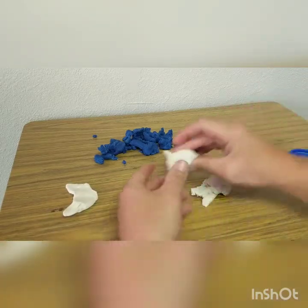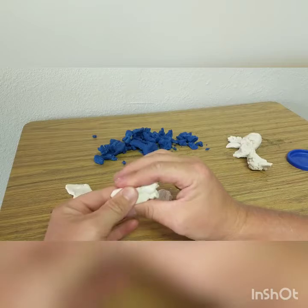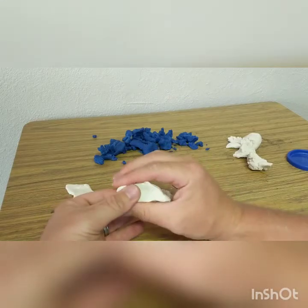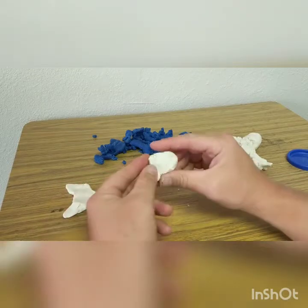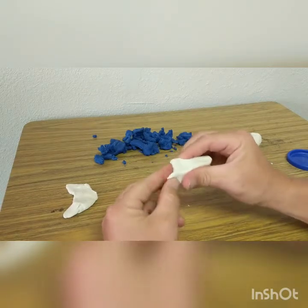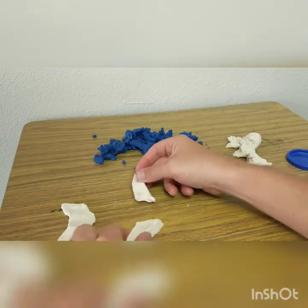Then I know that there is two different fins. I almost said wings because it's kind of cool because sharks can kind of fly through the water just like a bird flies through the sky. So it's pretty neat. So here's one. And then I'll try to make it. I remember I was swimming the other day and I was like, wow, I wish I could fly through the sky the way I can through the water. It's pretty neat the way that, see, so there you go. There's kind of like two fins on the side.